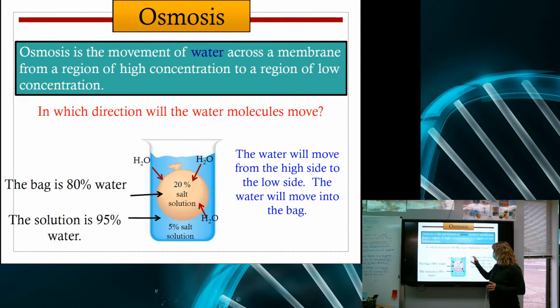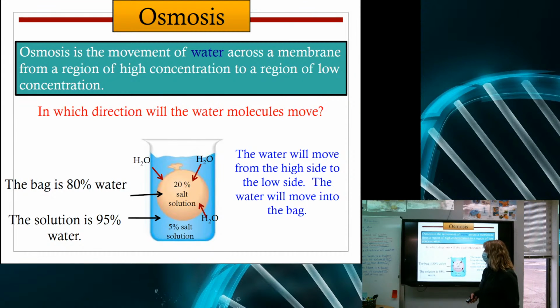The screen I have up here, let's pretend that this little balloon inside the beaker represents a cell. Now if there was an equal amount of everything on the inside of the cell and the outside, it would be called isotonic. So isotonic means there's an equal concentration of water inside the cell and outside the cell. Now, that's the easy one, because it's balanced.